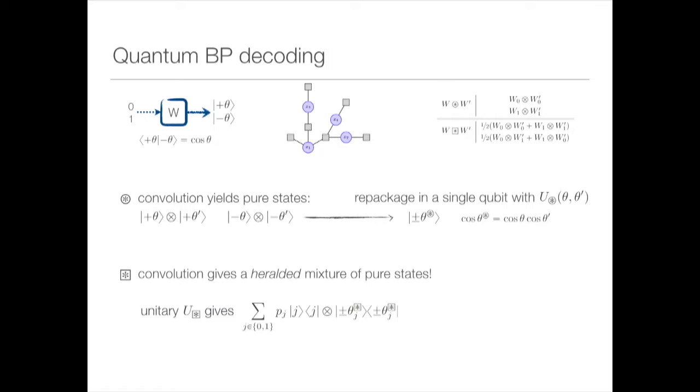What you can do is that the outputs of the check node convolution are two qubits, but it's a classical quantum state. There's one qubit you can measure, and it doesn't disturb it at all, and it tells you which sector the other qubit is in. That is, the other qubit is in one of two pure states, and the angle depends on which sector you're in. So the angle is this theta check convolution, and the value of the angle depends on J, and the outputs are still plus minus. So by measuring this extra qubit, you can figure out which sector you're in, and so you're basically also back to the pure state case. This is the fine print.